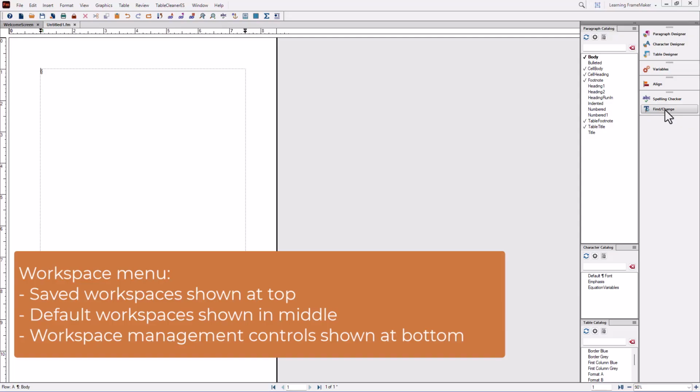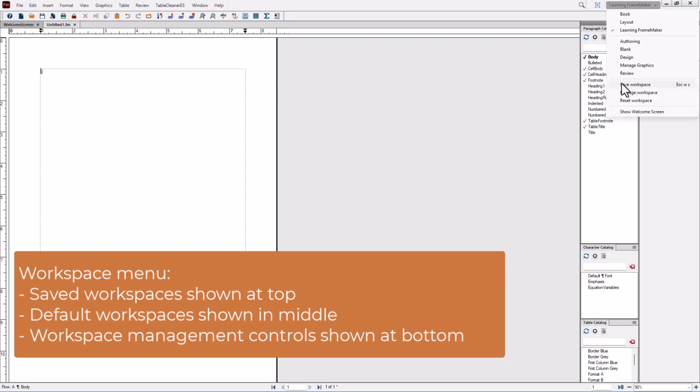It can take a few days, or for a new user, potentially a few weeks, to tweak these panels and put them exactly where you want them and get all the ones open that you need to use, and realize there's some you're never going to use and close those. But once you get it all organized, you want to stop and save them. That's Save Workspace, and save over the old one so that you have the up-to-date workspace and you can access it whenever you need it.